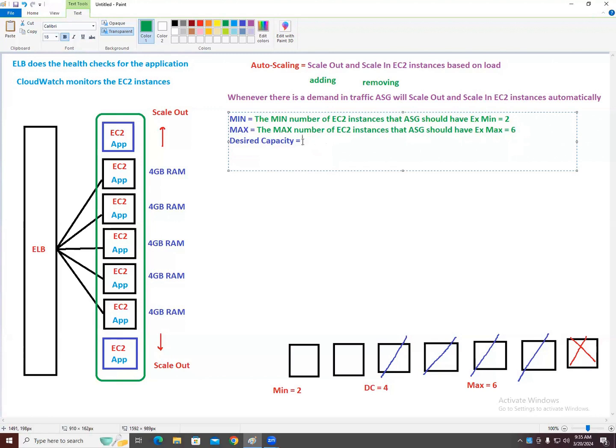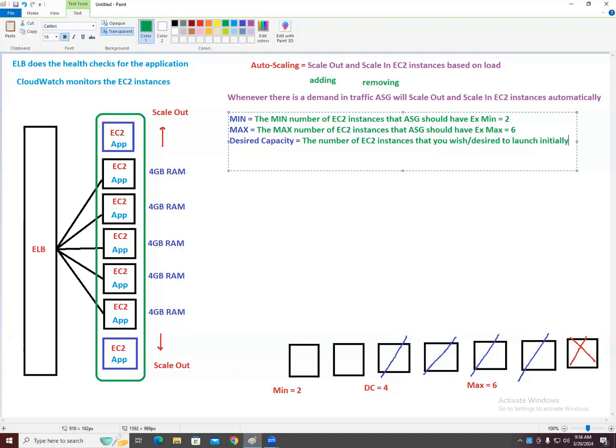These are examples only, okay? The number of EC2 instances that you wish or desire to launch initially, that is called desired capacity. Initially is a very important word.